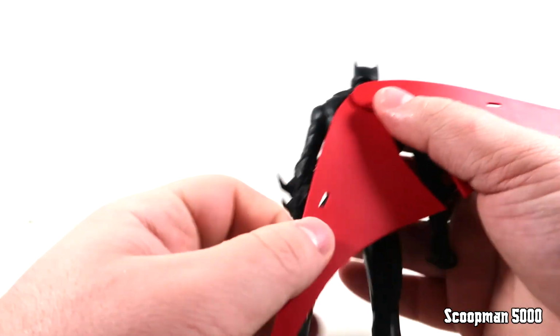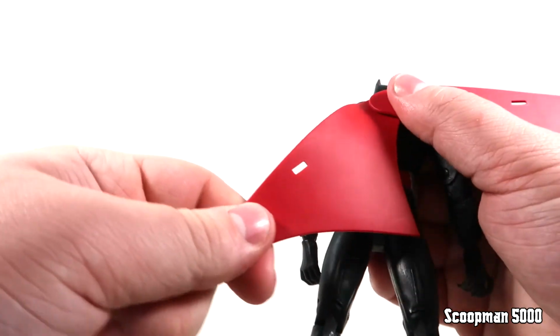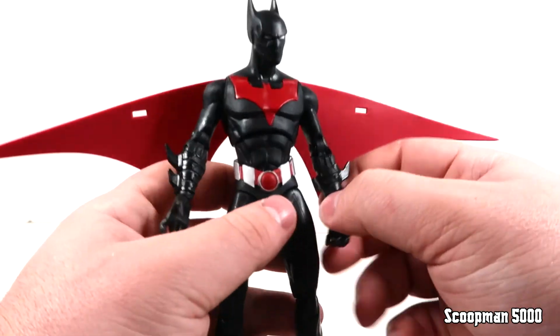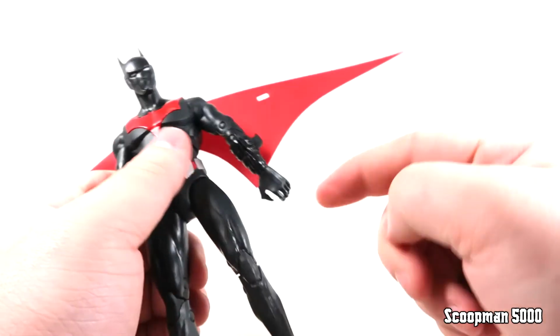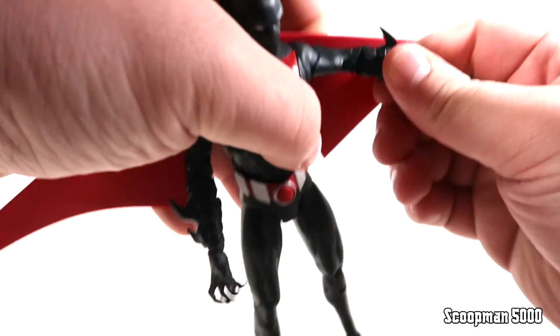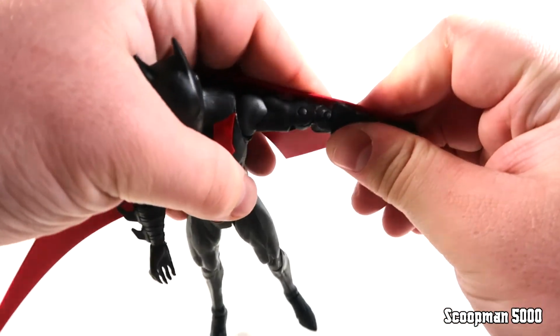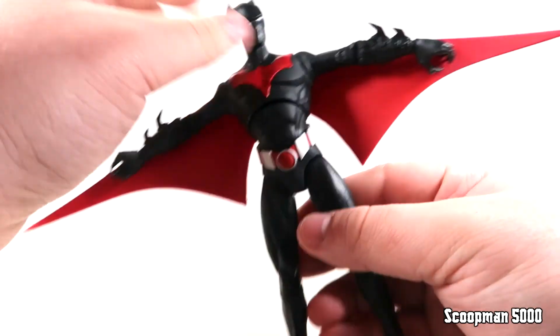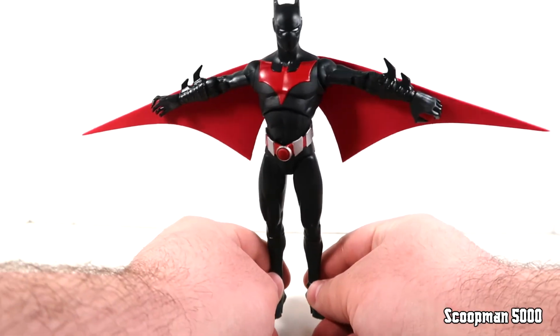So for this, the wings actually have a bit of a ratchet to them, but they just come out just like this. But as a result, it does have some ugly kind of divots in here, but what that actually attaches to is another spike that's on his gauntlets, and they're on the sides here. You can see you kind of just insert it this way. That's going to lock into place. We do it on the other side, and that's some pretty accurate, pretty awesome looking flying Terry McGinnis.